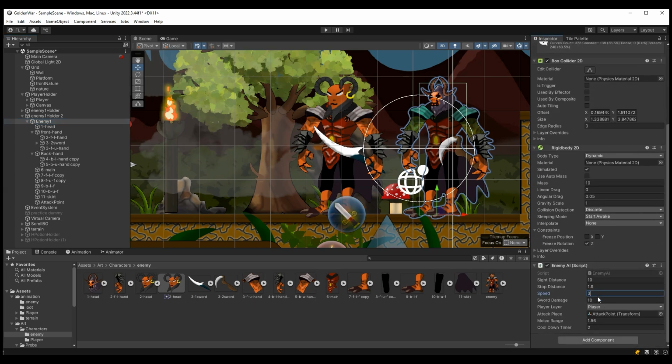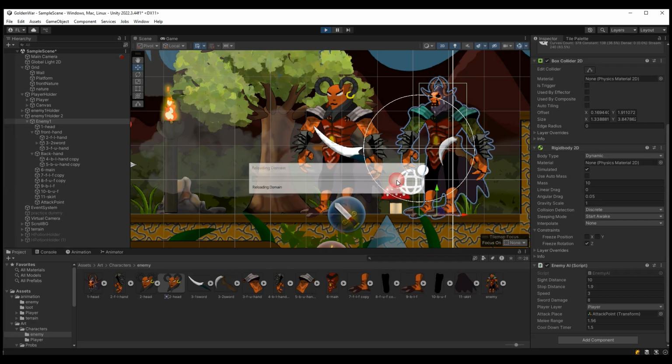And the speed is 3. For example, the sword damage would be 8. And the range, for example, it attacks faster. Now let's see what happens. So it has more line of sight. Let me show you something here.